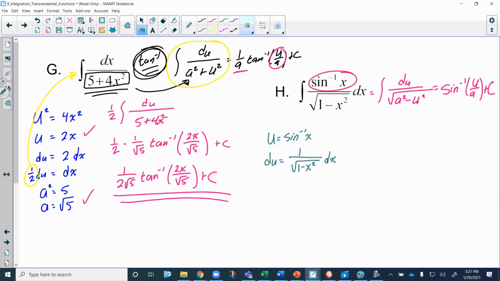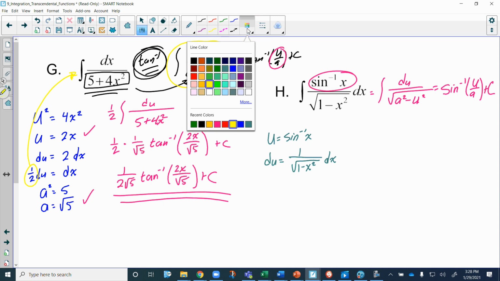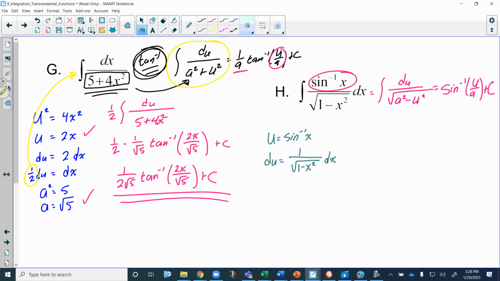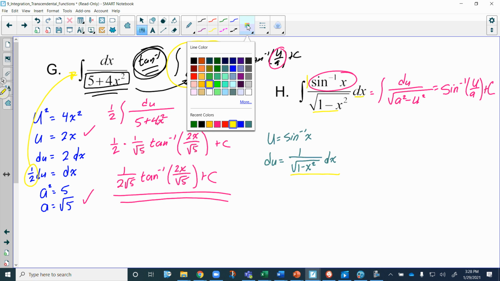Again, what is in the original integrand that if I take the derivative of it is still going to wind up being in the original integrand. And so here we see 1 over the square root of 1 minus x squared dx, and that's exactly what we're seeing here. We could break it up with a 1, or 1 over that times inverse sine. But now that I have that, it's time to go ahead and start doing our integration.